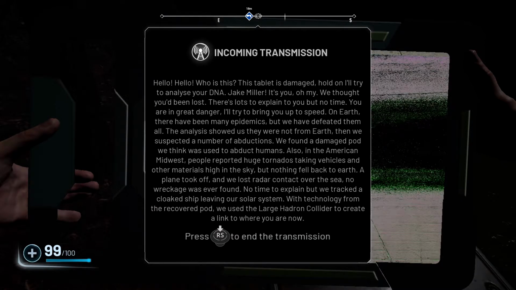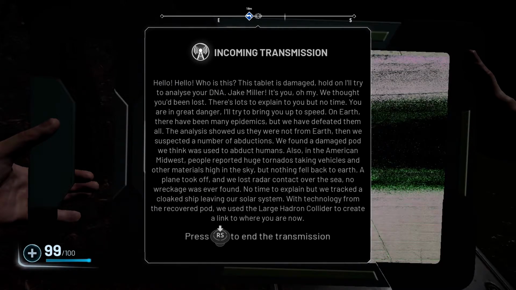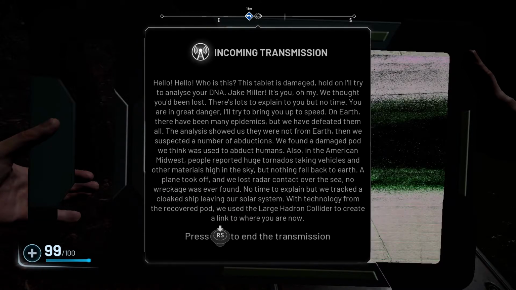Hello. Who is this? This tablet is damaged. Hold on, I'll try to analyze your DNA. Jake Miller. It's you. Oh my. We thought you'd been lost. There's lots to explain to you, but no time. You are in great danger. I'll try to bring you up to speed. On Earth, there have been many epidemics, but we have defeated them all. The analysis showed us they were not from Earth. Then we suspected a number of abductions. We found a damaged pod we think was used to abduct humans. Also, in the American Midwest, people reported huge tornadoes taking vehicles and other materials high in the sky, but nothing fell back to Earth. A plane took off, and we lost radar contact over the sea. No wreckage was ever found.